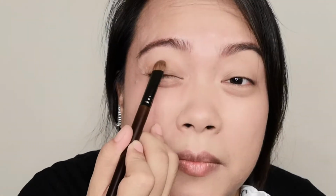Especially if you have hooded eyes, kailangan itaas mo konti yung transition color or your brown color para maghuhulma siya sa eyes po. So that you will have an illusion of bigger eyes.